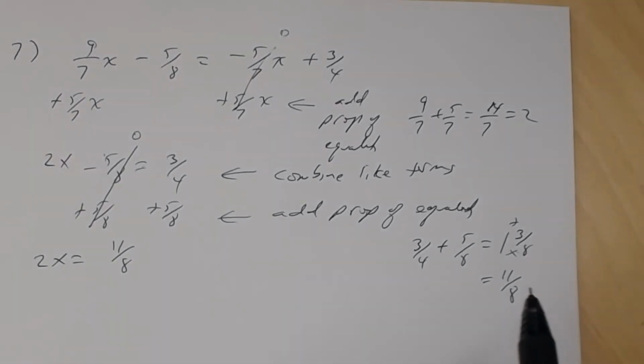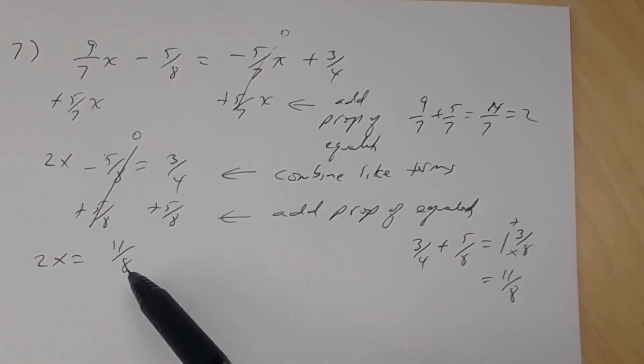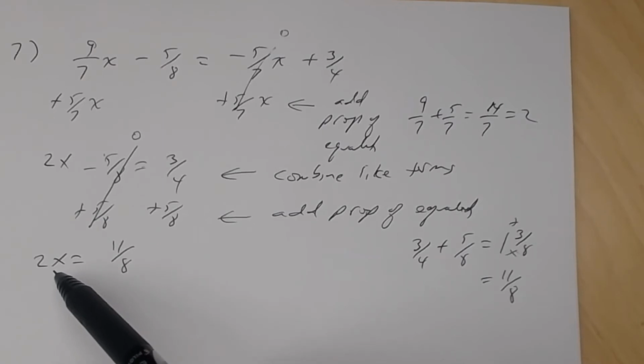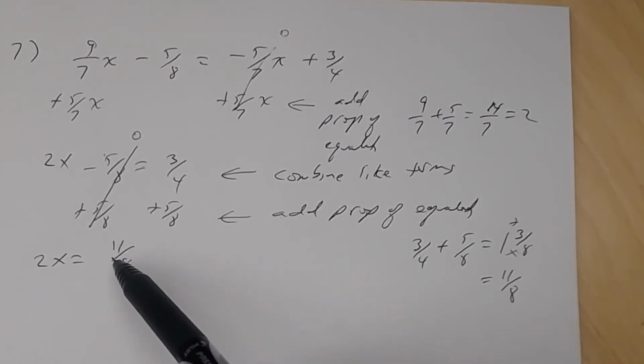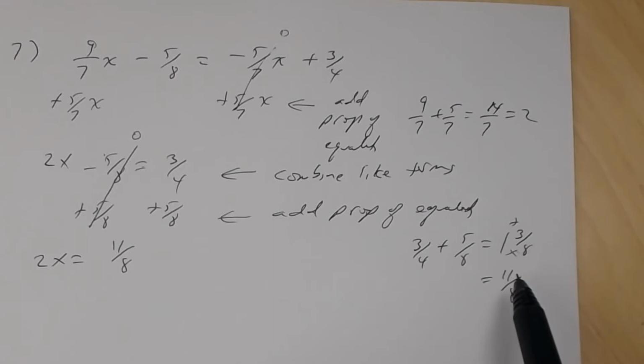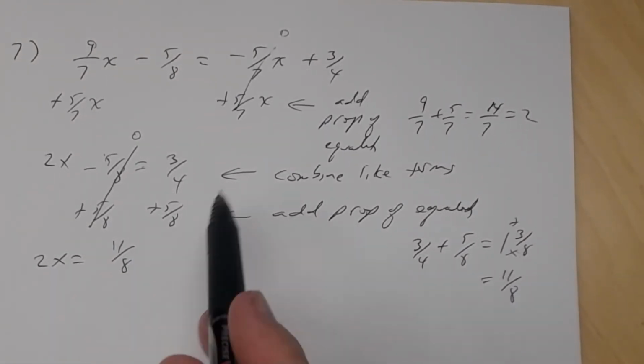Okay. Now, notice the reason why you want to rewrite it as a fraction is because it is easier. See how you get x by itself? So you divide both sides by 2. It is easier to divide an improper fraction by 2 than it is to divide a mixed number by 2. So if you divide this mixed number by 2, you're still going to have to change it to an improper fraction. All right, so go ahead and rewrite it back as a fraction.